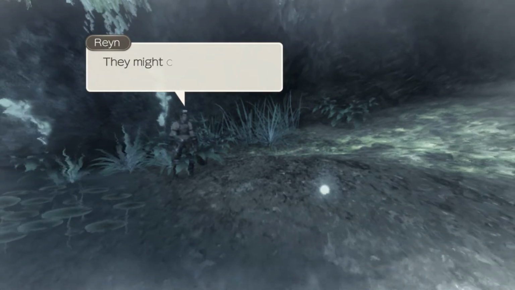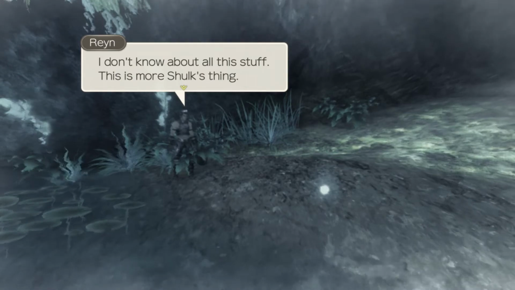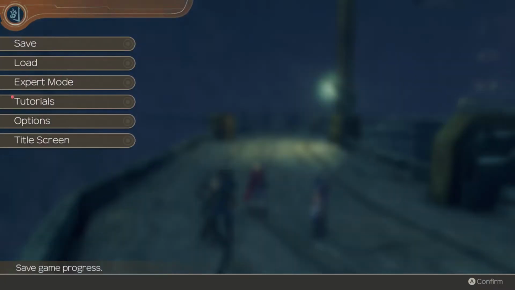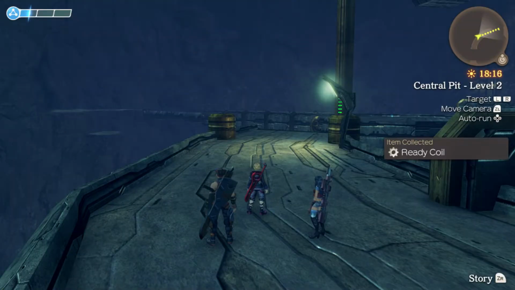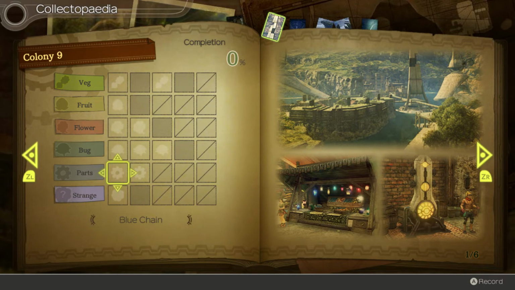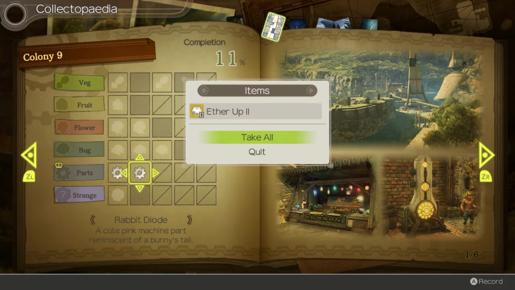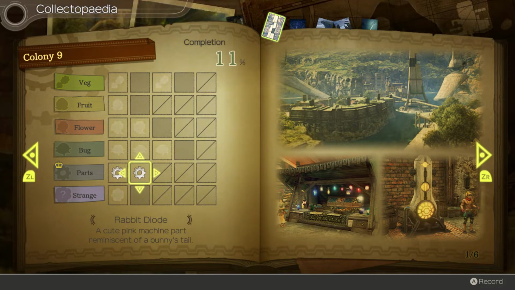That's the two ready... What? Where is this vision? That's not the Ether Mine. I need to check something real quick. The Ether Mine is its own area. Where was he in that vision? I'm just gonna go ahead and complete whatever sections of the Collectopedia we have everything for, just to get what things we can. We got an Ether up 2 from Colony 9. That's actually really good. Just from the parts category.